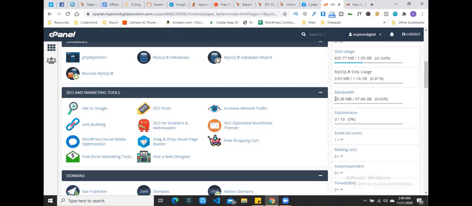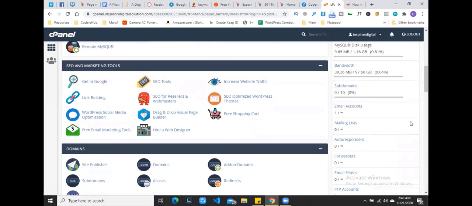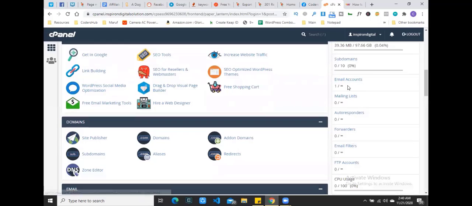Okay, so I've used 39 megabytes of bandwidth, zero subdomains, one email. You will find this icon, which means infinite. Infinite means unlimited. So I have unlimited access to email accounts.